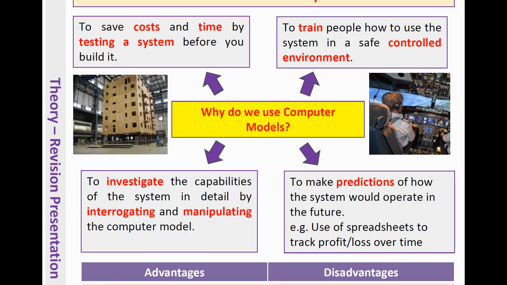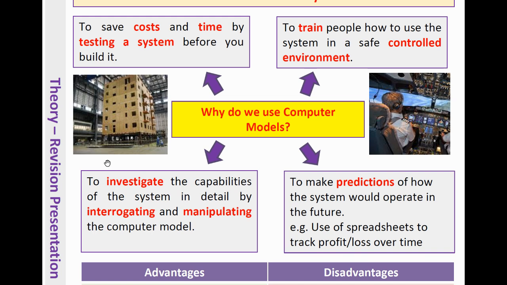Also, sometimes when we're testing buildings to see if they're earthquake proof, we can simulate this in a warehouse. What you don't want to do is build something and then realize this is not fit for purpose, and then you'd have to go back to the drawing board. You don't want to build, for example, a bridge, and find it can't withstand the wind conditions. Then you've spent a lot of money already on having built something that is not meeting the expectations. So we can test it on a smaller scale in a controlled environment, like you can see in this picture here.